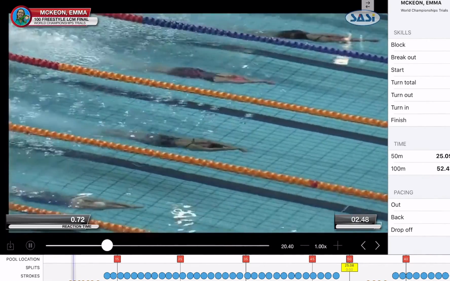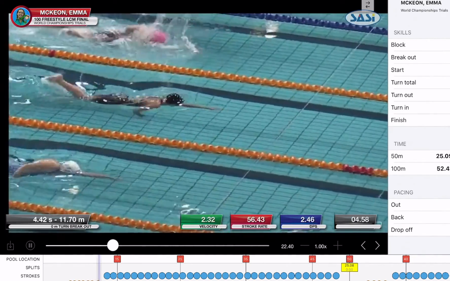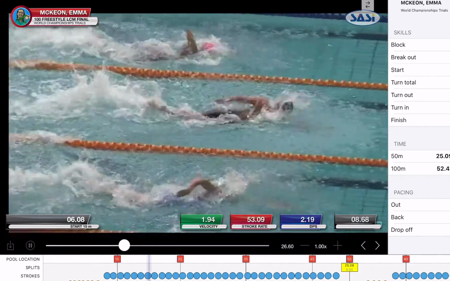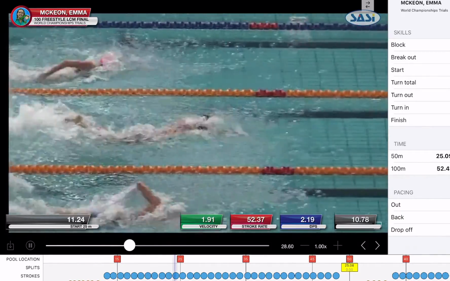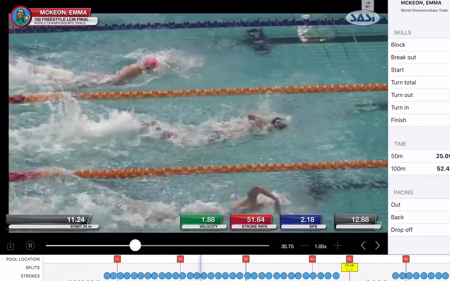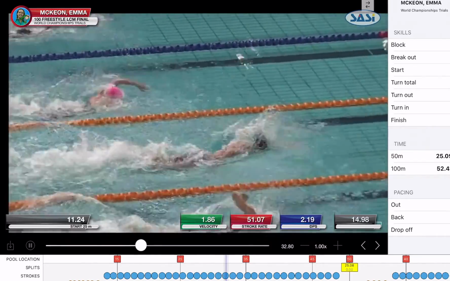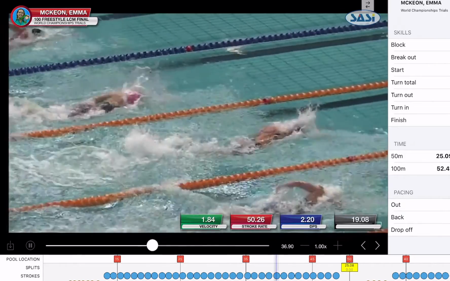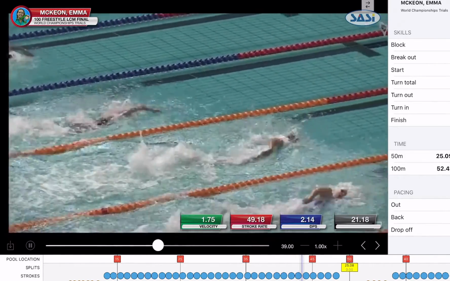You've got block time on the left of the screen, and now we've got the velocity, stroke rate, and distance per stroke. This is the bronze in lane 2, current world champion Emma McKeon, in great form here under 200. Emma McKeon looking great on the first 50 here. She's sticking with Kate Campbell. We usually see Kate Campbell too.